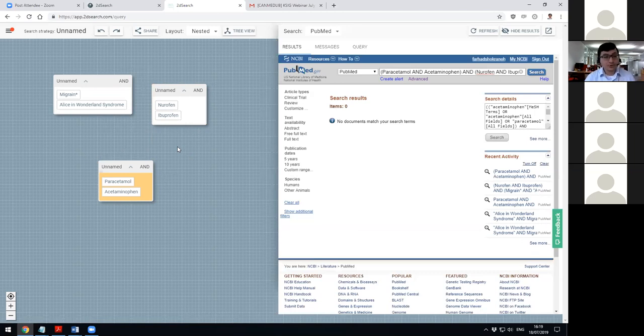So what I'm going to do here is show you that double clicking is not the only way. You could right click and either add a new term randomly or create a group, which could be an OR group or an AND group. These groups are AND by default, but I know that these are synonyms, so I'm going to change them from AND to OR by simply double clicking.